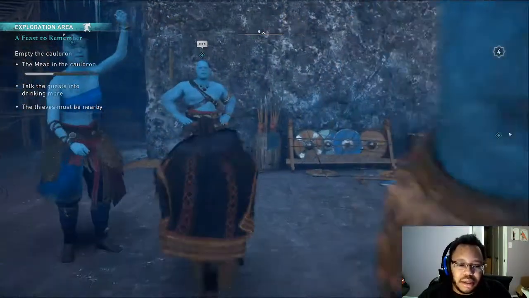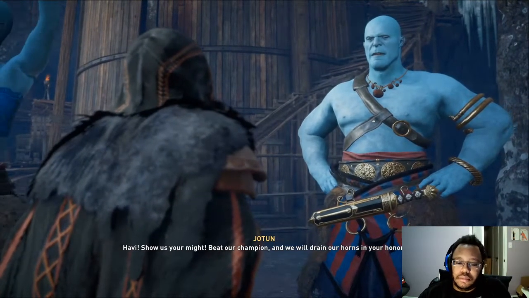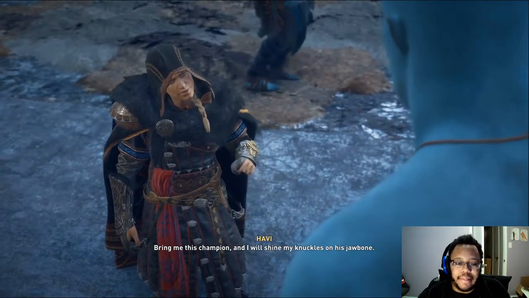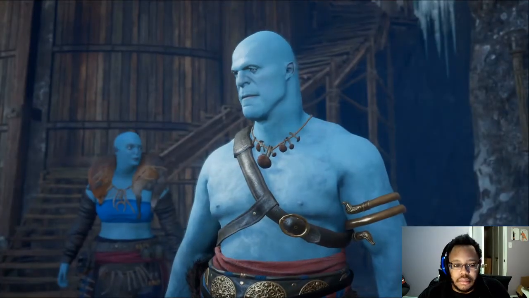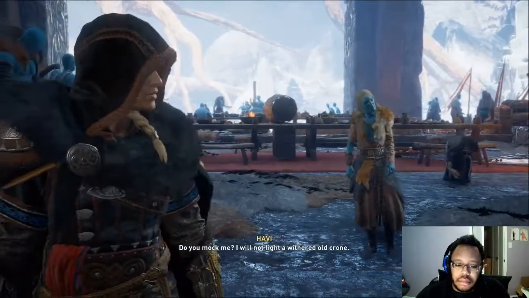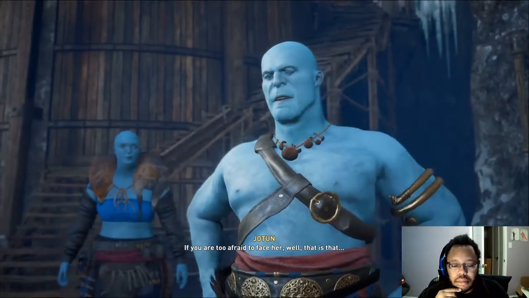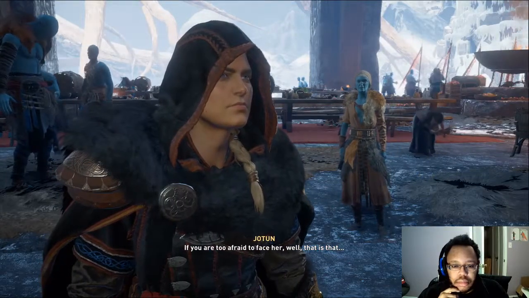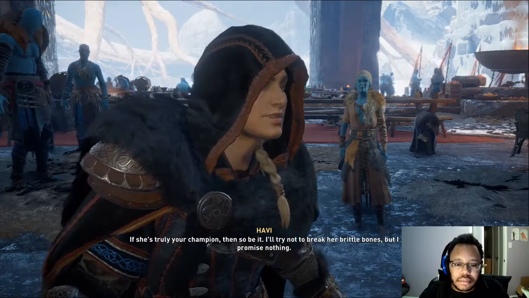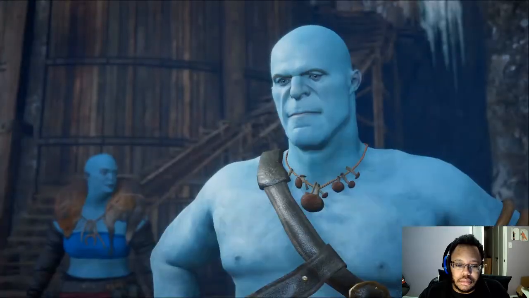Hello, sir. Show us your might! Beat our champion and we will drain our horns in your honor. Bring me this champion and I will shine my knuckles on his jawbone. Behold! Do you mock me? I will not fight a withered old crone. If you are too afraid to face her, well, that is that. Let's do it. If she's truly your champion, then so be it. I'll try not to break her brittle bones, but I promise nothing.